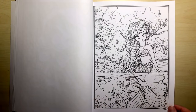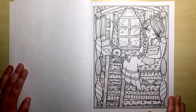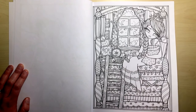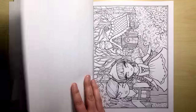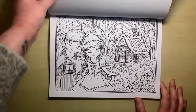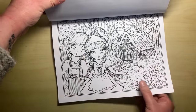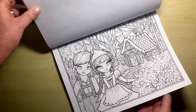We've got Ariel or some sort of mermaid here. We've got this beautiful Princess and the Pea with all these different mattresses and blankets with different patterns on — that one's going to look amazing when it's coloured. This one here is Hansel and Gretel with the gingerbread house in the background. Really nice to see a little boy as well for once — it always seems to be girls in Hannah's books.